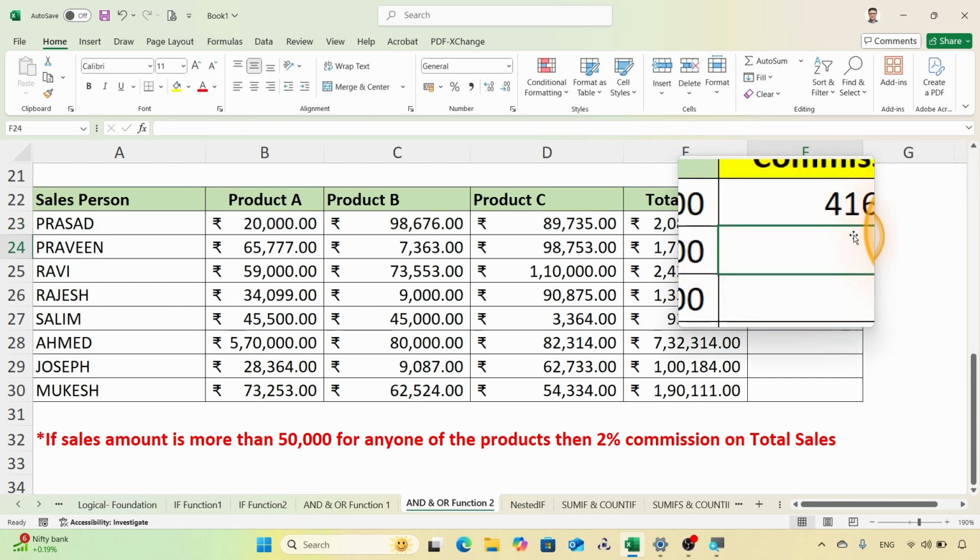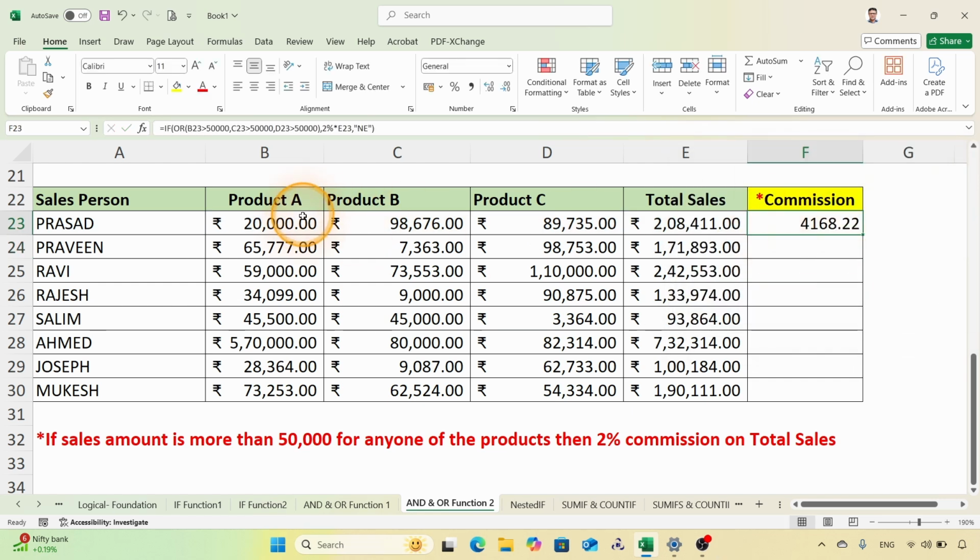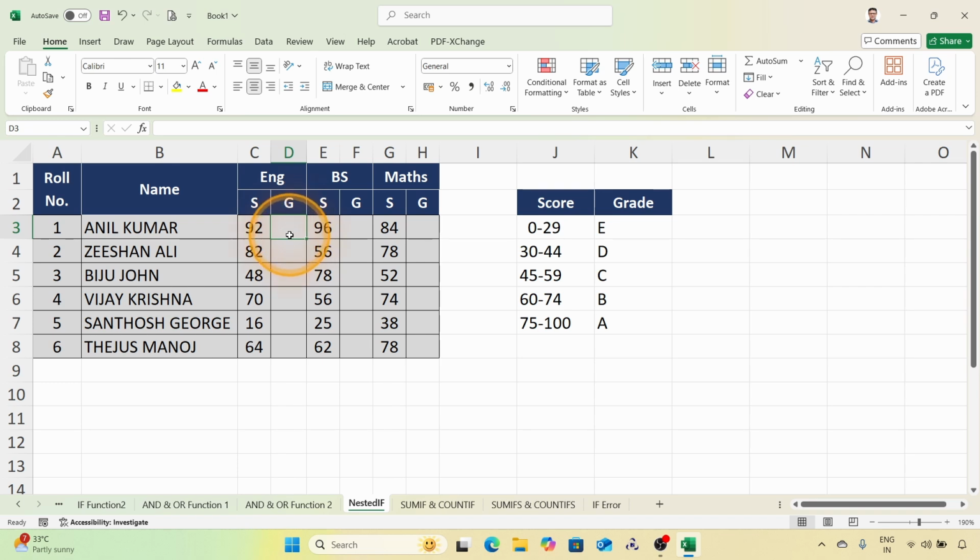So the same formula here you can see. Then we can press the enter key. So here actually he got the commission. In the earlier case he didn't get the commission because one of the products did not satisfy. So here the other two products satisfy the condition. Any one satisfies, he is eligible. That is the use of or. We can double click here. So all satisfy except one, because in all the cases he achieves only less than 50,000. In this way, we can combine if and or, if and and, for getting the required output. We use and or, then it checks all the conditions and returns false or true values.